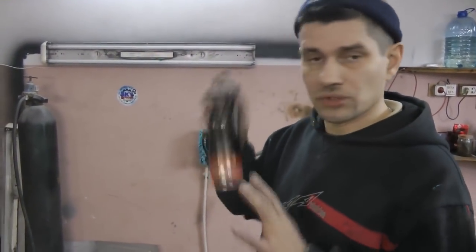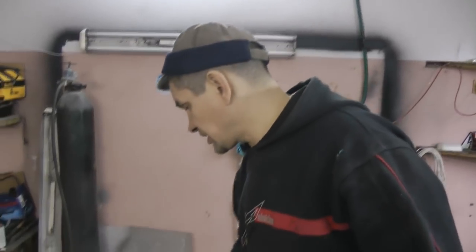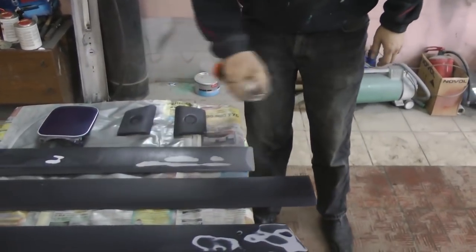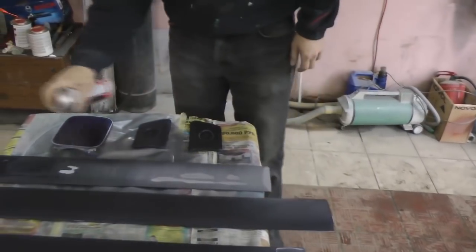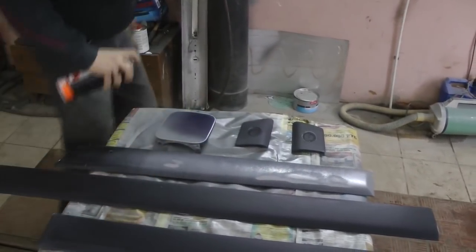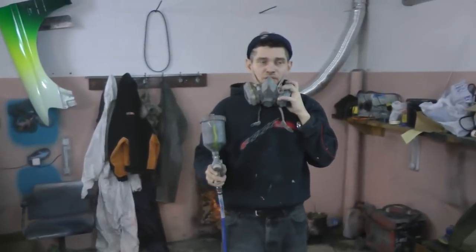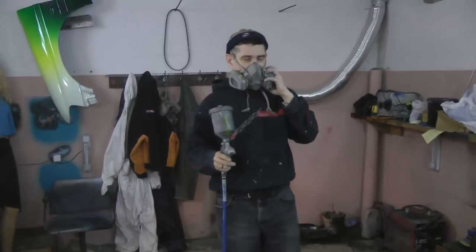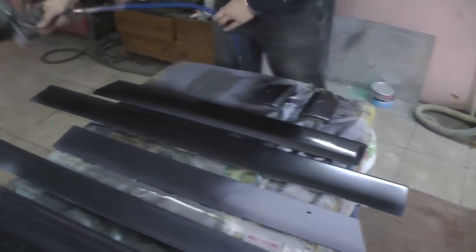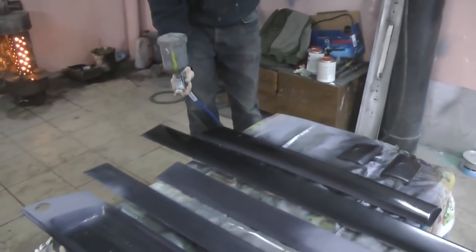Now shake it properly. Before applying it, we use the sponge with the primer. On those spots, sand it down to plastic. And apply thin layers of it. No need to make a thick layer. Especially in those spots where you have exposed plastic surface. The first layer is thin, using minor pressure. Don't forget to cover the edges and butt ends.